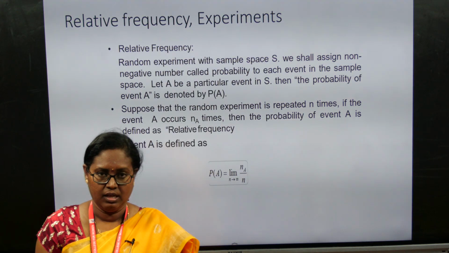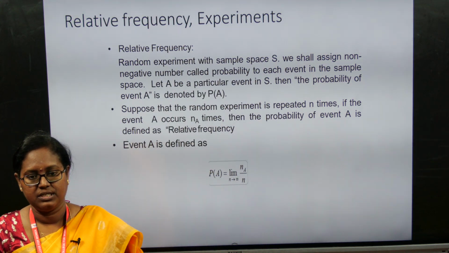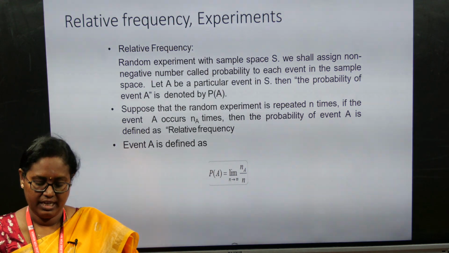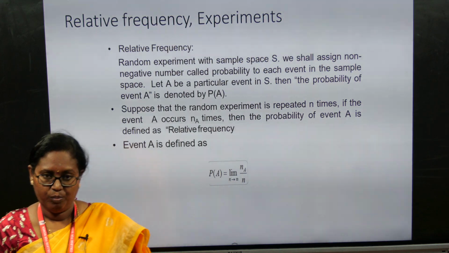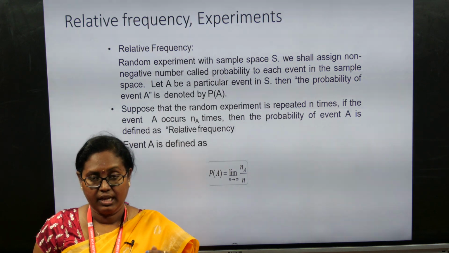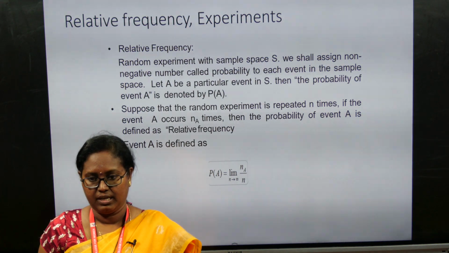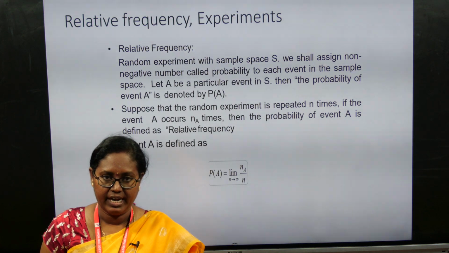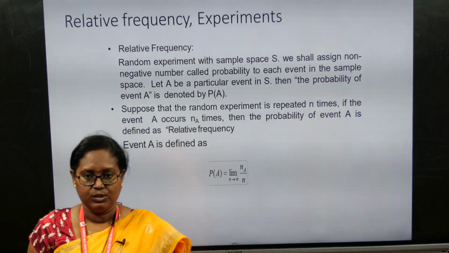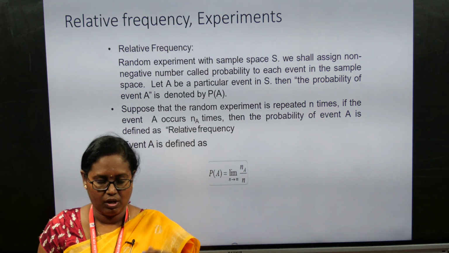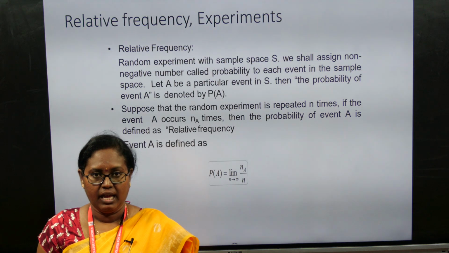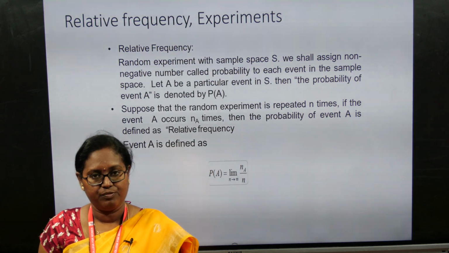Next comes the probability definition. We have multiple definitions for probability. If you consider relative frequency as a parameter, the probability definition is n(A) by n(S). Before telling about these formulas, A is an event which comes from an experiment. Capital S is the sample space, and that sample space is the set of all the possibilities. We represent the number of outcomes from the sample space as n(S), and n(A) is the number of possibilities for getting event A.